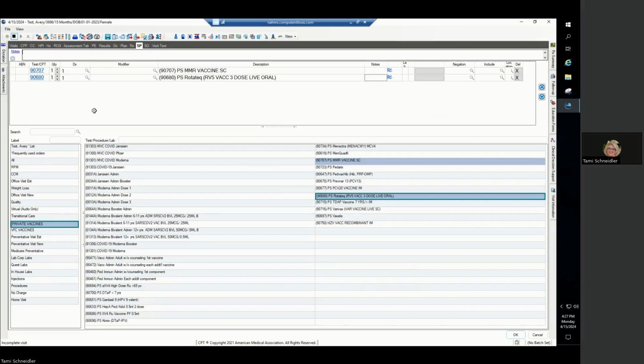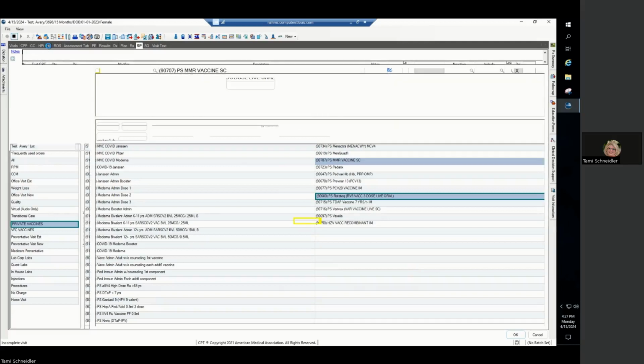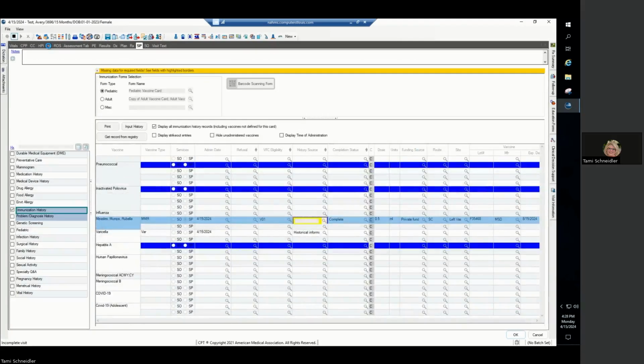There are other tabs where you can document historical information for vaccines. If you go to your History tab and you go to the immunization history, it will pull up the same information that you saw when you went to the little syringe icon that's currently grayed out.